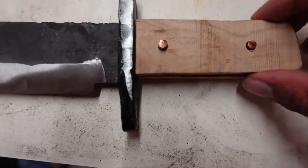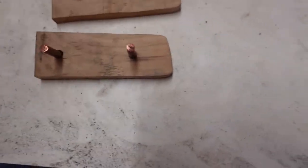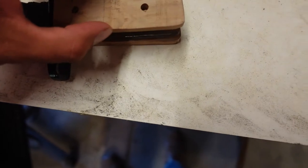Whenever I ground that, I foolishly made the gap a bit too big on both of them. I think that'll be a problem for glue up, because that's a lot of slop to account for. The guard moved all the way forward, and these set on there. Look at that, it's like a half millimeter gap up there. And that won't do. I'm not gonna sell somebody a knife with a half mil of space filled with epoxy and broken dreams. So I think I'm gonna scrap those scales and make other ones.